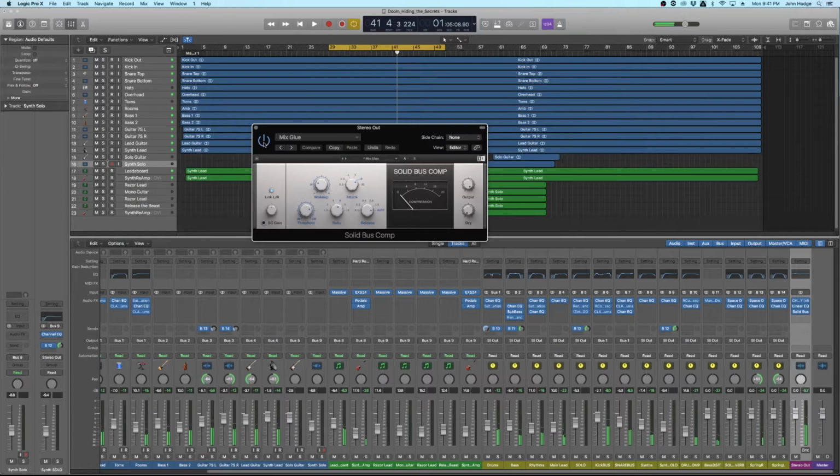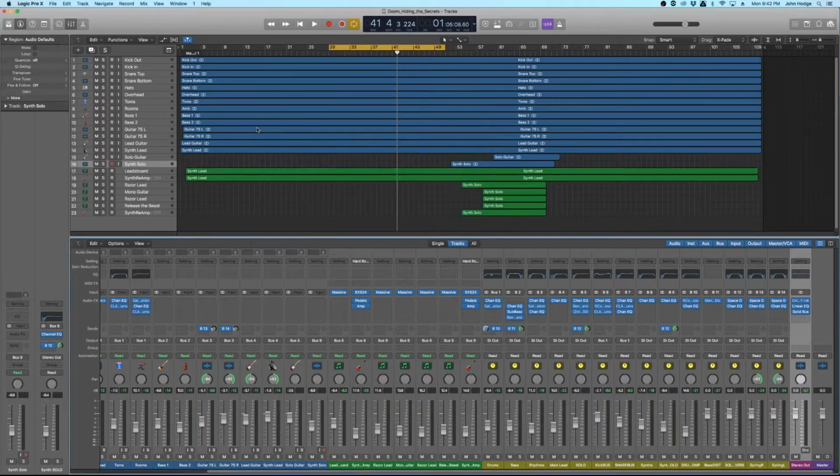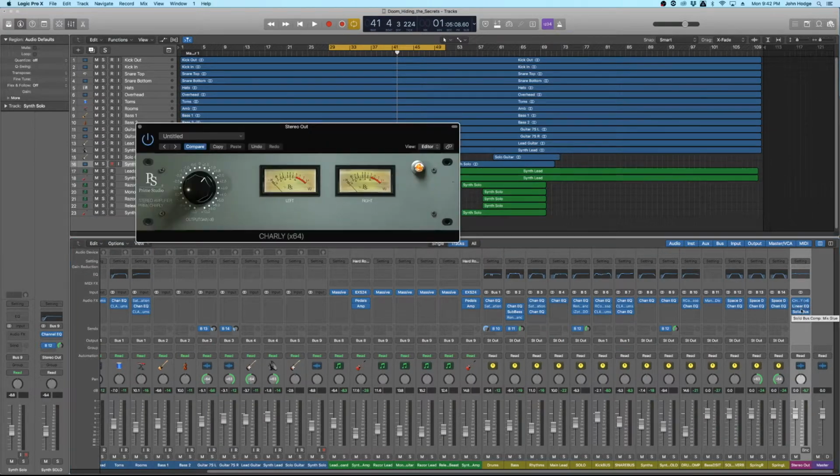So as you can see, the needle is just jumping with the kick and occasionally the snare on the really loud snare hits, and we're just knocking that down and bringing back up a little bit extra into the mix. A little bit of compression on the bus can go a long way. So I'm going to play it again, turn off all the bus processing, and we'll turn it back on, and hopefully you can see the kind of difference that these very tiny moves will make for you.